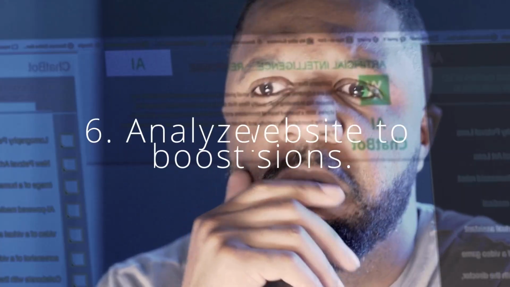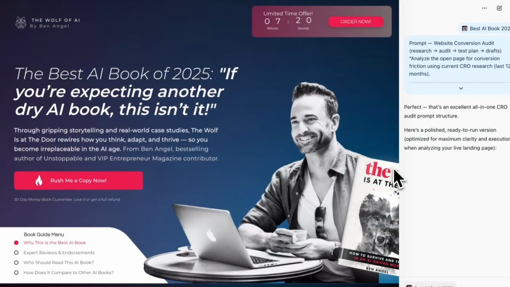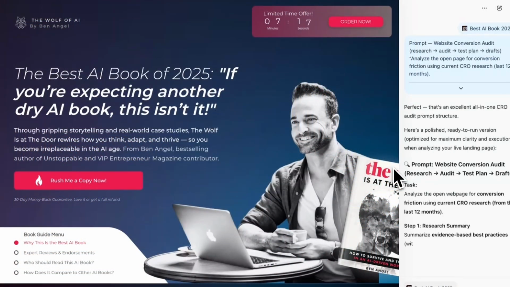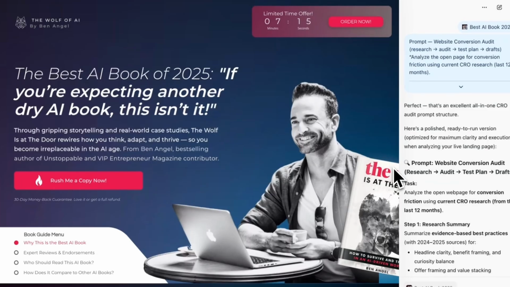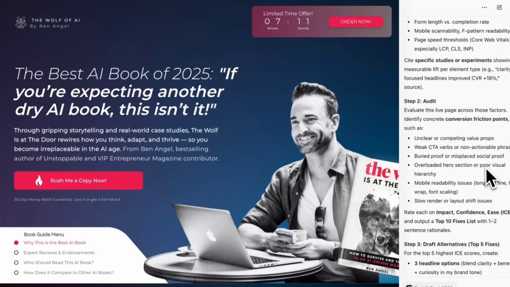Now, speed is great. Let's make speed pay so it shows up in your bank account. This week I launched a new landing page for my AI book, The Wolf is at the Door. Instead of guessing how to optimize this page, I had Atlas pull the latest conversion research and apply it to this exact page.